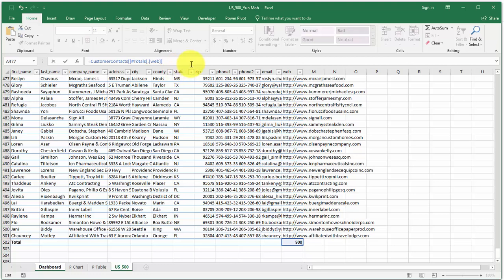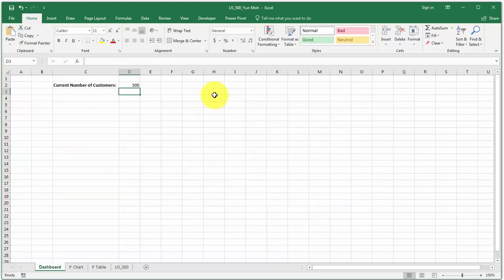All right, now here's a tricky part. Do not, I repeat, do not click back on the dashboard tab. Once you click on that cell that contains the information that you need, then just press the enter key. That will take you back to there. All right, so you can apply formatting and whatever you want.